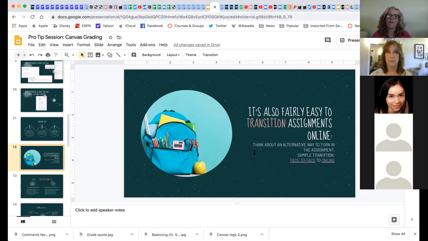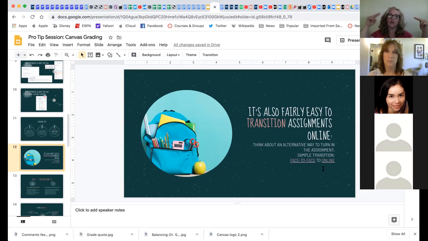It's also fairly easy to transition assignments, depending on what they are, online. I have a sample assignment here that I have for my face-to-face class, and then I've put it online. I would like to encourage you to go back and take a look at both of those. There are very small changes. One is a physical journal that they bring to class.